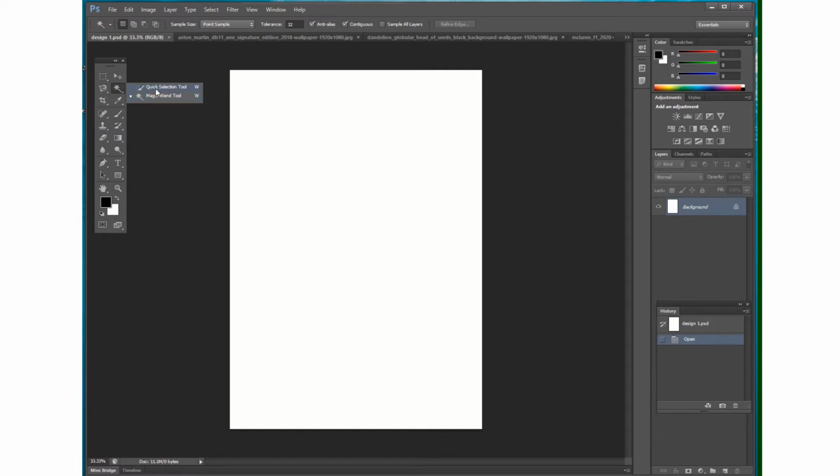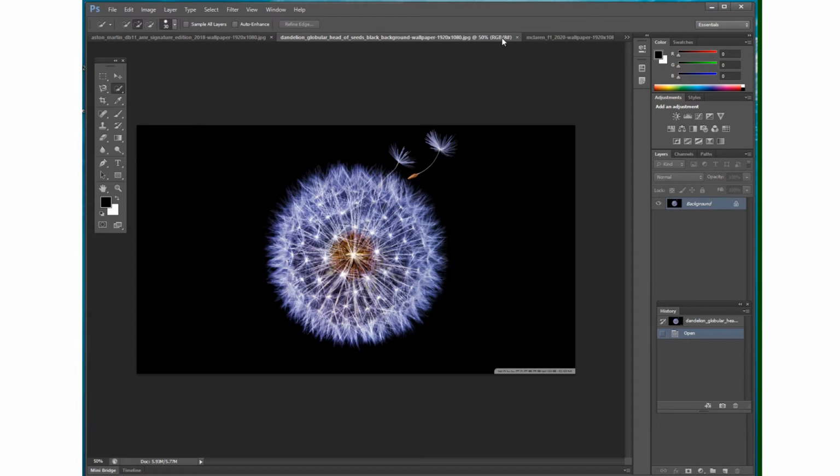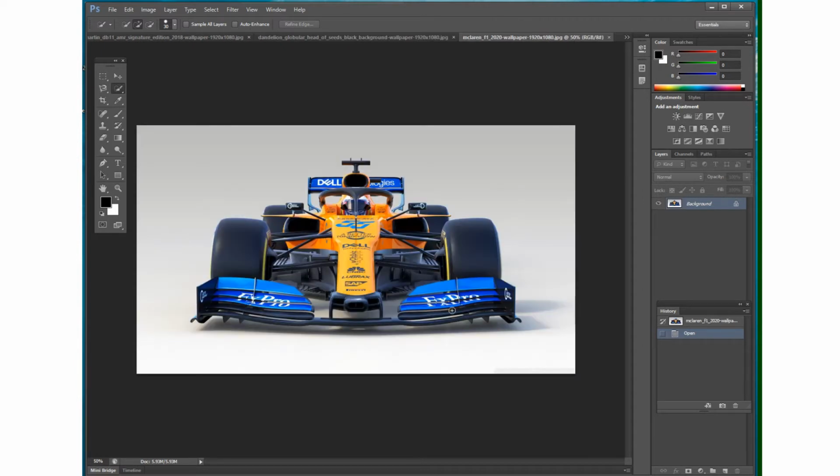Let's use the first one, the quick selection tool. We use this one to select something, like, okay, let's take this one. If you want to select an area or an object, you can use this tool and click.